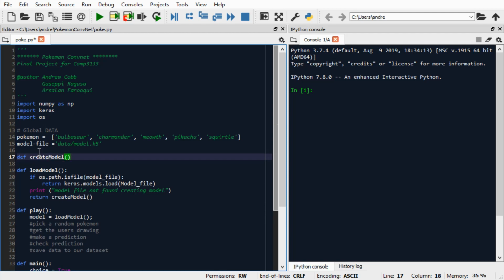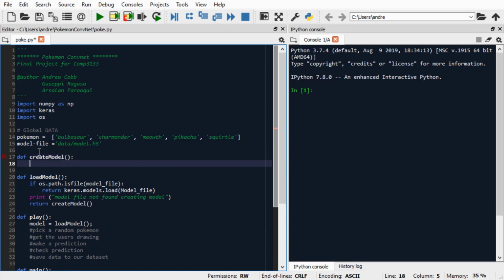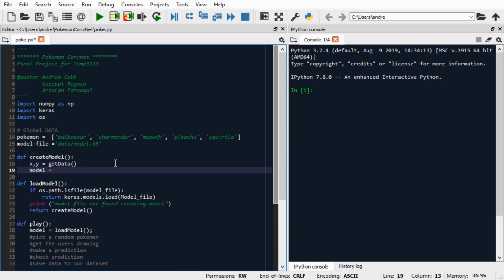First thing we're going to do is we're going to need some data, x and y. Pretty much like all machine learning models, we need our input data x, our output data y. And again, we'll just leave this to a get data function. Go and do that function later. For now, the next thing to do after getting data is to get the model definition. So our model will equal get model. Again, we'll just leave it up to a function. We'll get to that in a bit.